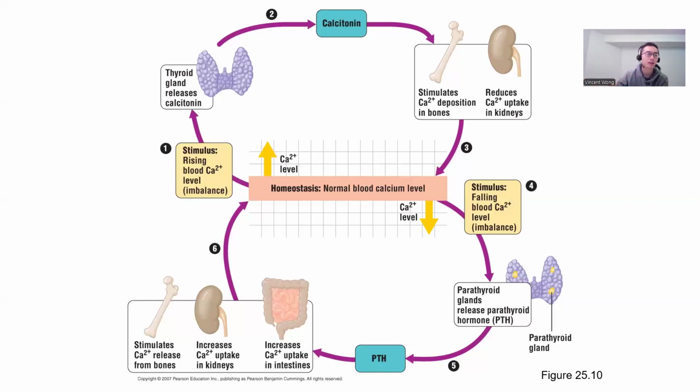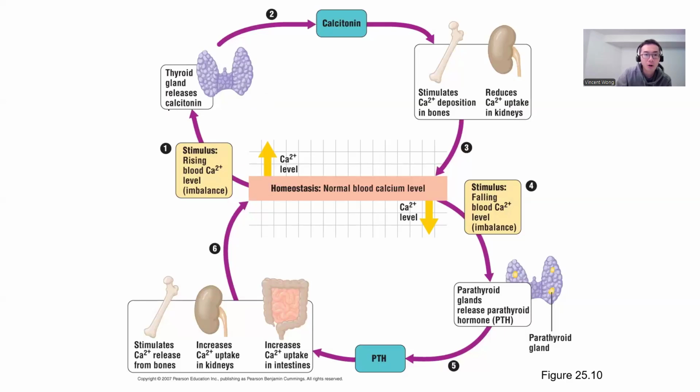If you have a calcium-rich meal or if you are taking supplements, what do you do with all those extra calcium? So, an increase in blood calcium level will trigger the thyroid gland to release a hormone called calcitonin. Calcitonin. Your thyroid gland is right here. Calcitonin is the one that can get big when you don't have enough iodine. So this is the thyroid gland, and it releases a hormone called calcitonin.